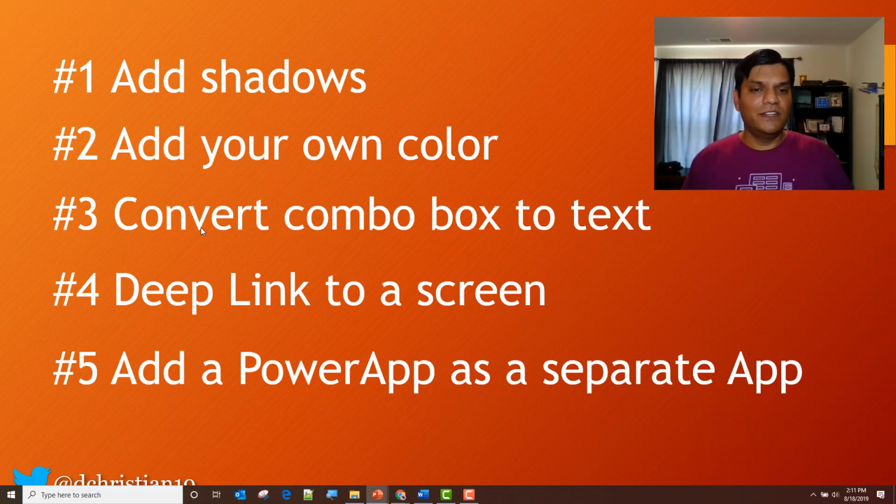And last but definitely not least, adding an app as a separate app, which was the example I showed you, where the app already exists, but I was able to use the shortcut or pin functionality, and it pinned just that app on the home screen of my iPhone, where the end users just think, oh, this is a brand new app that's been built. That takes the wow effect to a whole new level, but it also makes it very user friendly. So all in all, these were the five features for Hidden Gems Part 2.